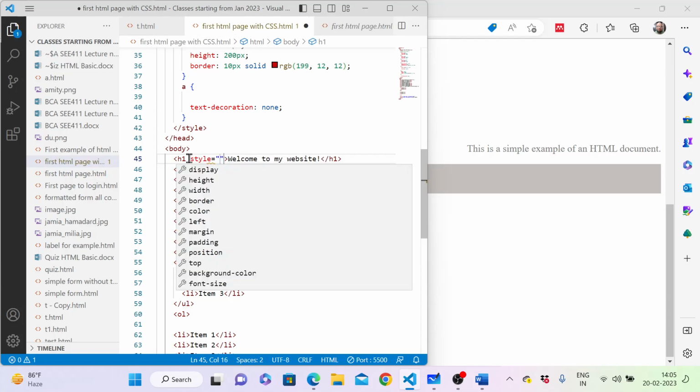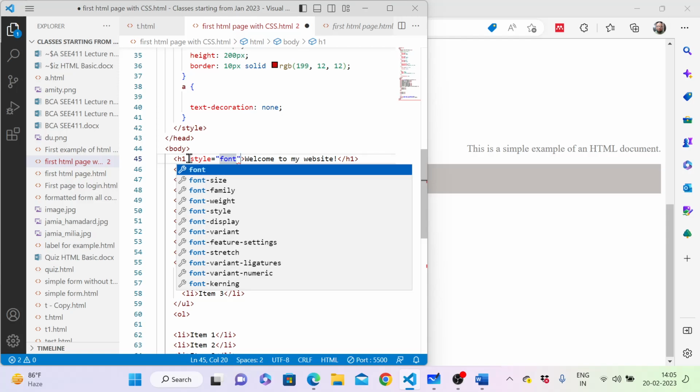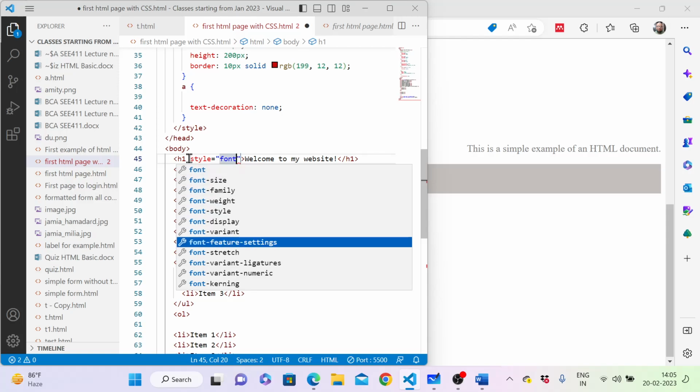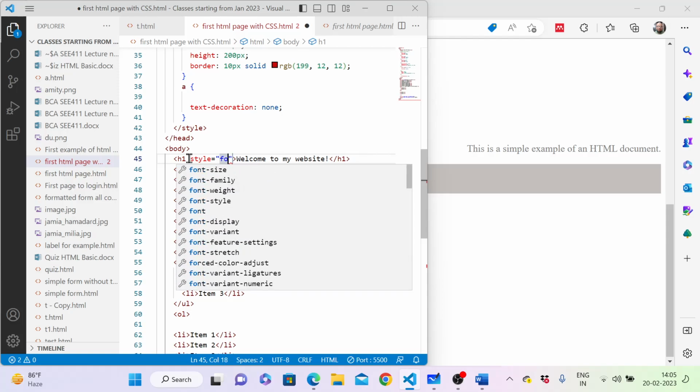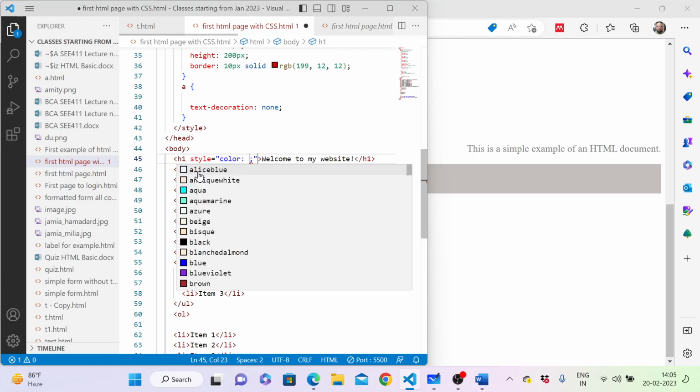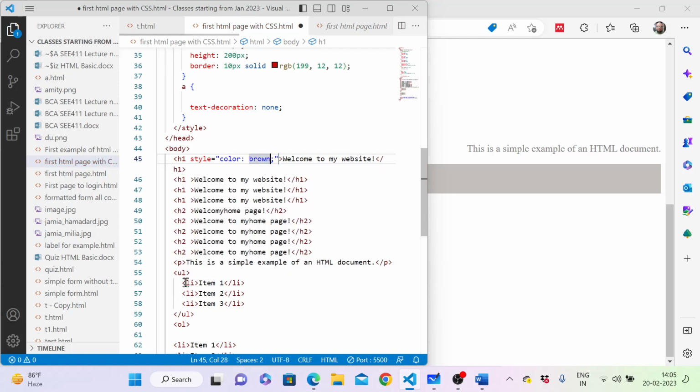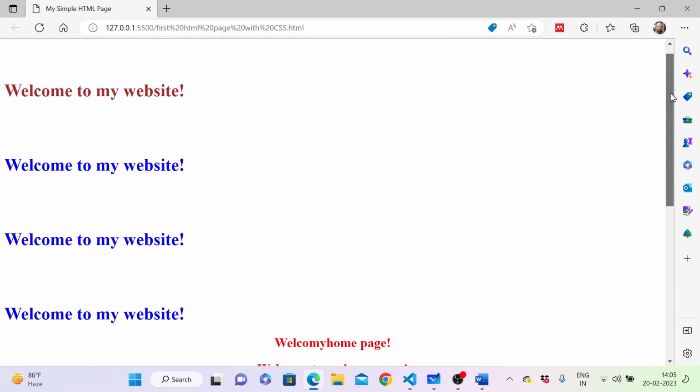Inline style, and let me say font, what is font color or what is there? Font color, right? There's a color element, right? And let me say the color is, for example, not blue but brown, and let's see what happens.